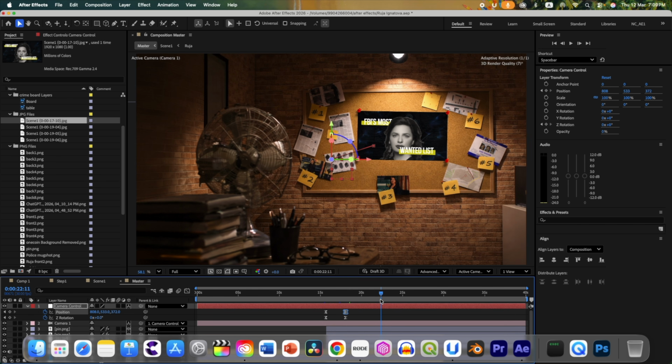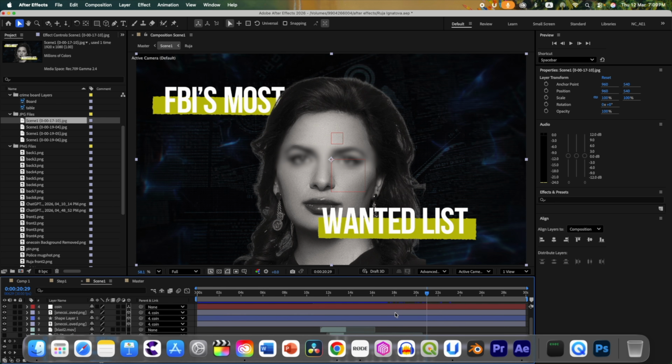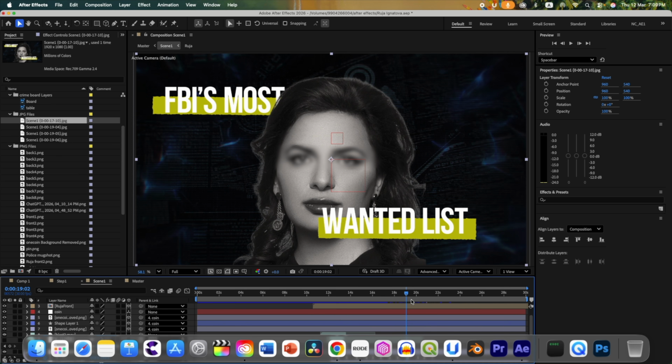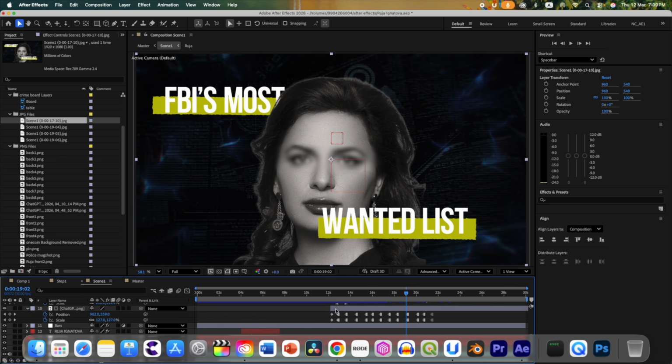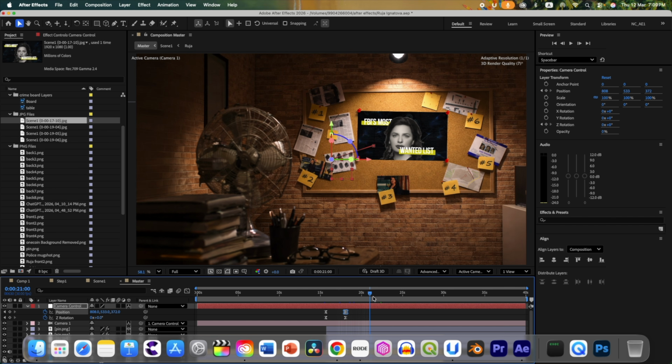So even if this particular video composition is ending here, it will not affect this further scene because it is replaced by this image. Suppose everything is over here, this animation loop in the background, etc., it will not affect it, and you can even trim the rest of the layer here. So this is the complete animation.